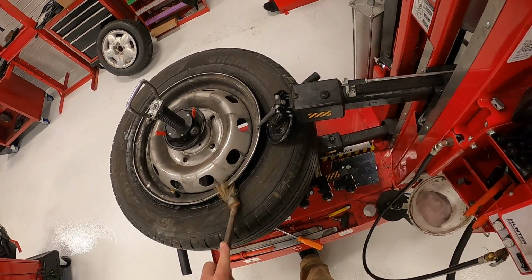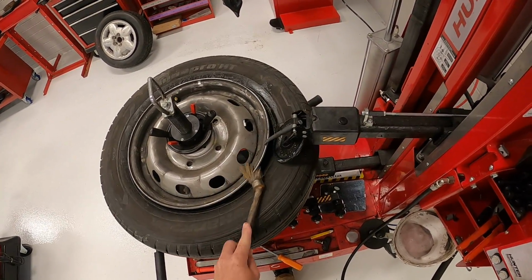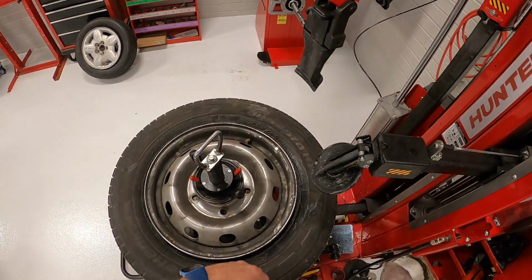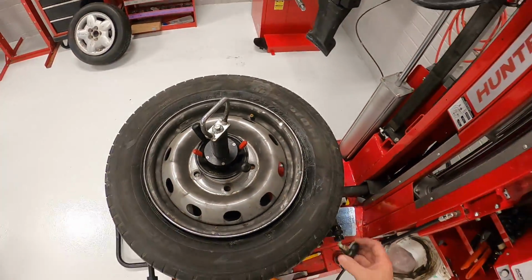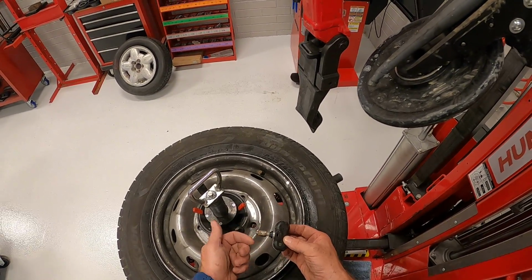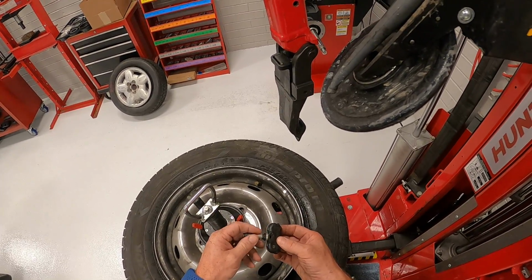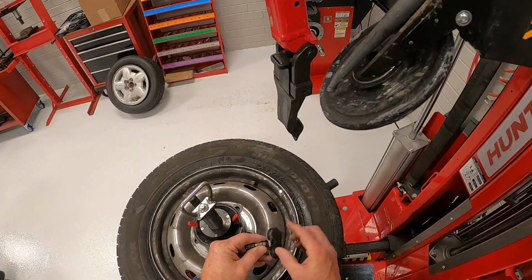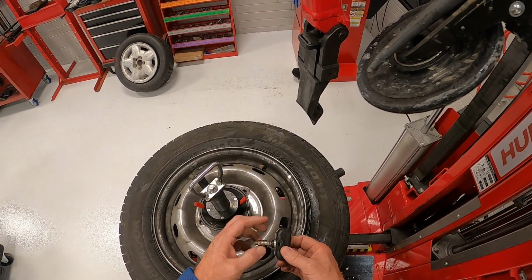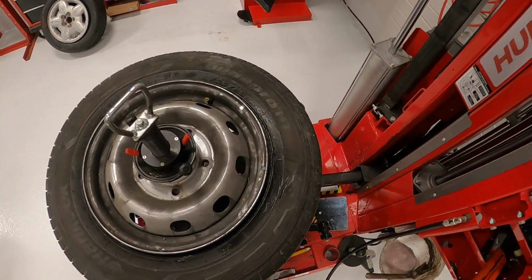Now this tire has TPMS, so I don't want to push all the way down when I'm removing this, because I could rip the TPMS off. So after I've lubricated it, I'll go ahead and move that roller up out of the way. So here's your TPMS sensor. Some of them have a nut. If you're worried about breaking them, you can remove this nut and the TPMS sensor will fall on the tire. The only thing is you'll have to change that rubber O-ring if you do that, because then it may leak at this O-ring. So you don't have to on these. You just got to be careful, because the tool can rip these off and you'll have to replace them.